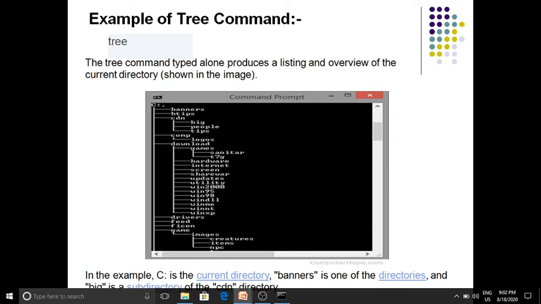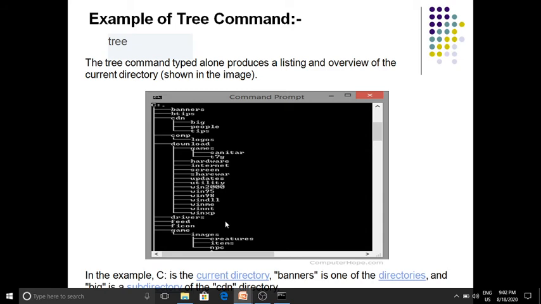The tree command typed alone produces a listing and overview of the current directory. See here, students, in this picture you have the C drive. When you type the tree command, a DOS external command, it gives the list of all the directories, subdirectories, folders and files like this.